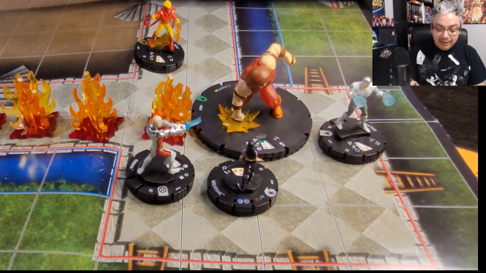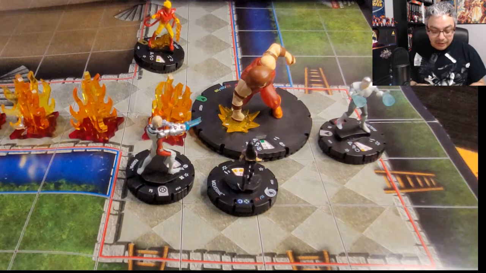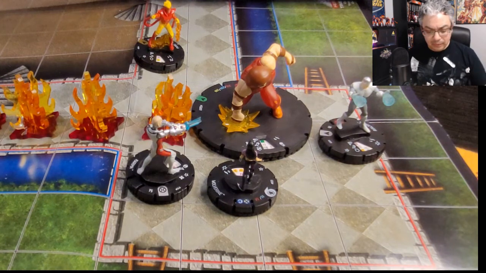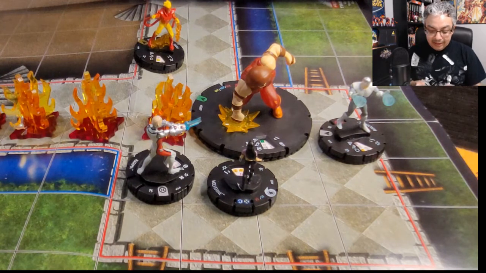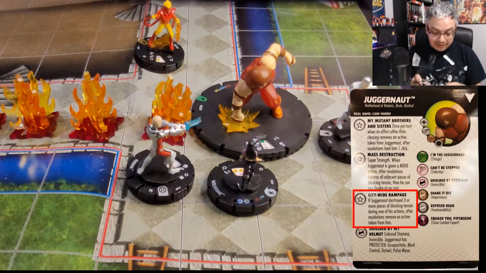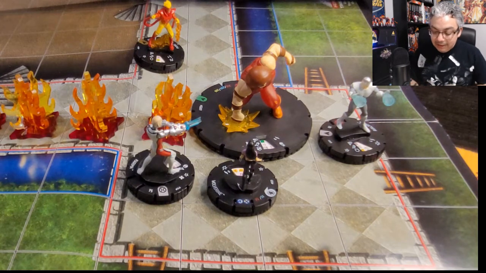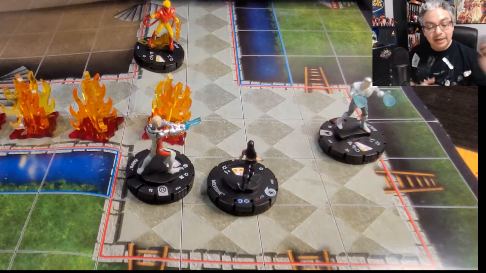What I'm trying to say is that we want to help Juggernaut because, like I mentioned, you may not always get a map that has blocking terrain. In this case, you want to make that for him because Juggernaut doesn't care if it's printed blocking terrain or not. His trait says if Juggernaut destroyed 3 or more pieces of blocking terrain during one of his actions, after resolutions, remove an action token from him. And this all, of course, is just to try to start a chain, right? What I'm trying to say is this.